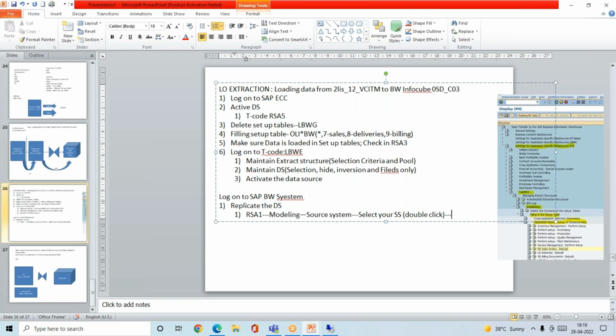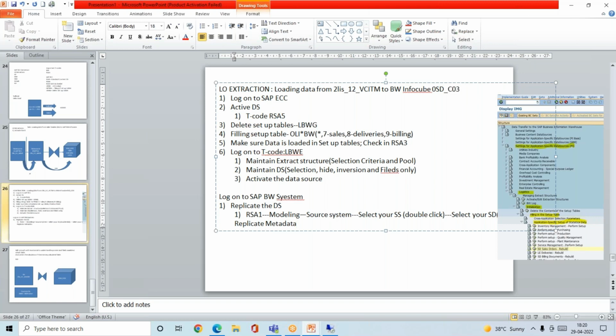Then select your data source, double click, and then select your SD module. Because we are working with SD, right click, replicate metadata.